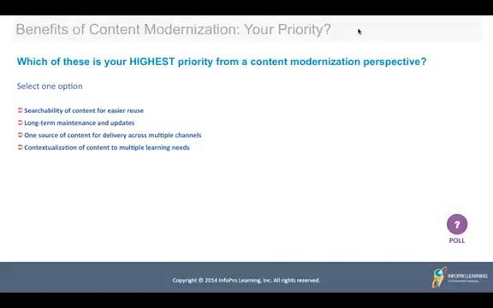Thanks, Sonia, and been very, very good information so far. I hope that everybody is getting some great value from what Sonia is presenting. A question that we would ask of you, though, is we'd really like to understand what is your highest priority for modernizing content? What is really pushing that ball forward in your organization, that tipping point, if you would, where you say, this reason alone would be enough for me to modernize my content. So please select just one of these options this time, which is going to be the highest priority for you for modernizing your content. Again, we'll give around 30 seconds or so for people to answer. Thank you.